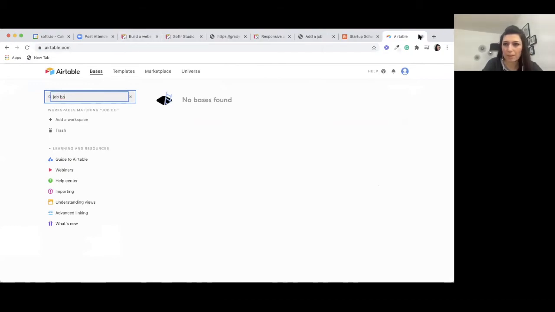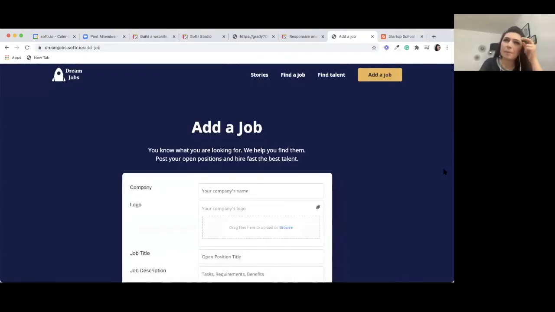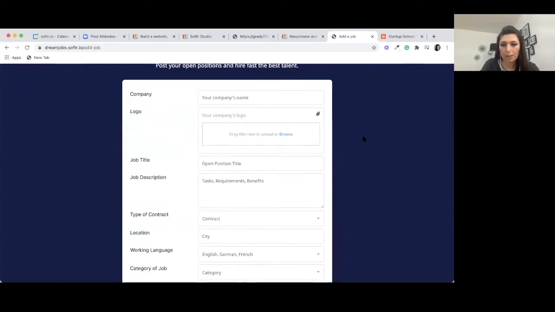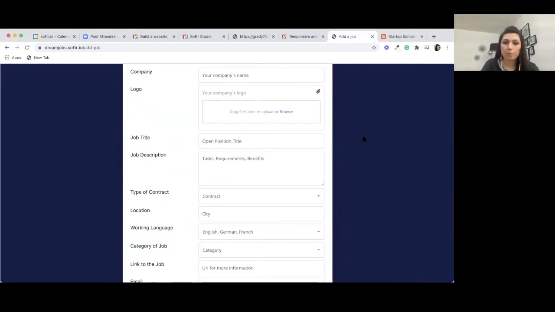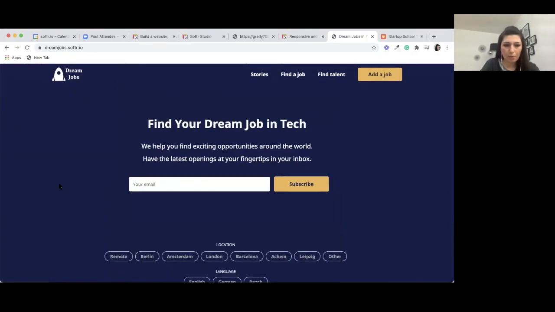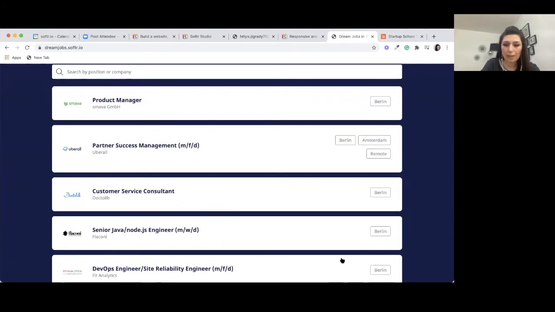I don't have it here, but just to explain. The job board Airtable base would show all of the fields and have one additional field which says approved or not. Everything that goes back from here to Airtable is not approved. Then someone would manually go over, check all the new records, and approve them. And on the first page, I have defined that it shows only the fields coming from the approved view. Does that make sense? Yes, that makes total sense.